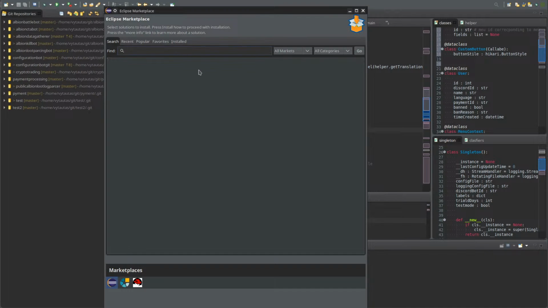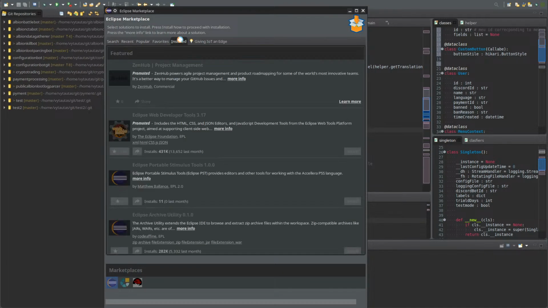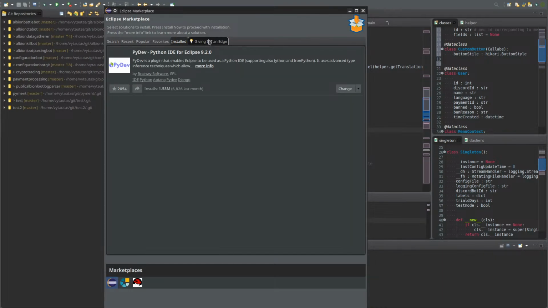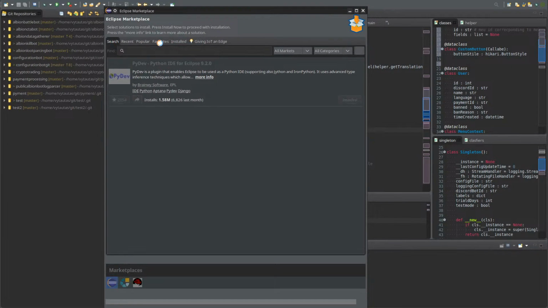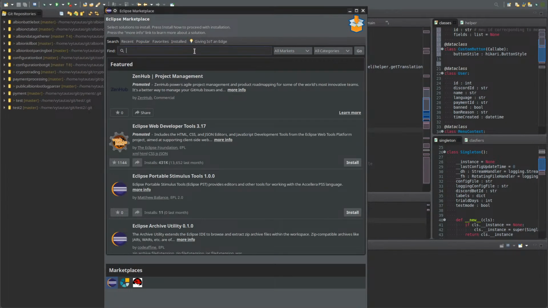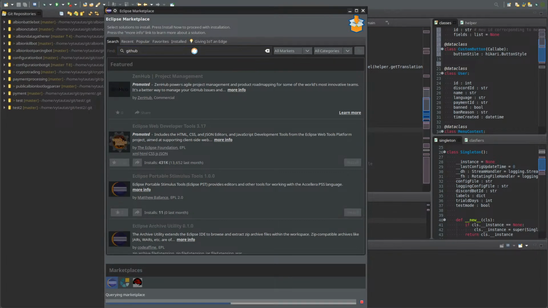Maybe I'm using something else. I imagine it's default. Oh, it only has the PyDev. Try looking at GitHub. Maybe there's a plugin for GitHub? That wouldn't surprise me.